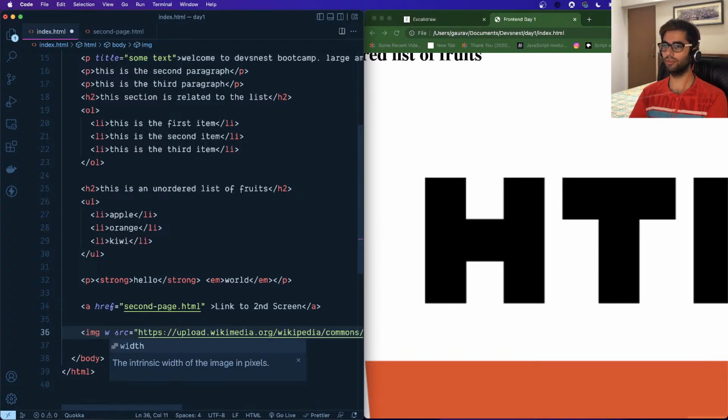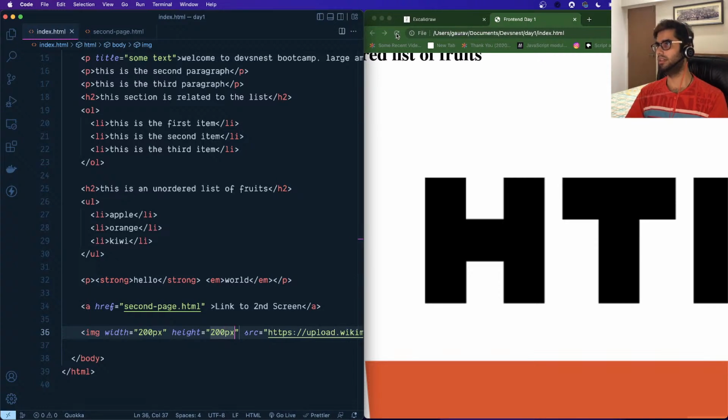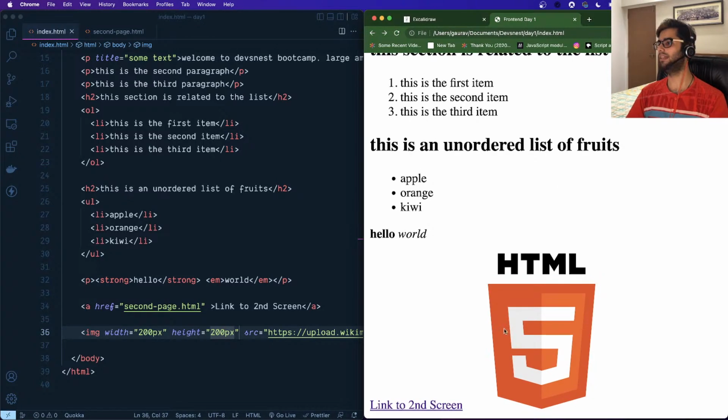We'll give it a width of say 200 pixels, and let's also give it a height of 200 pixels. Let me do a refresh, and now you can see that this image has been added to our page, and it's easily visible to us.